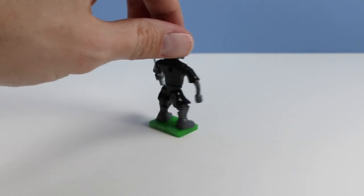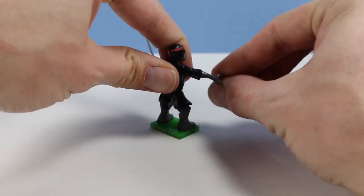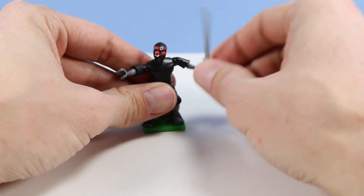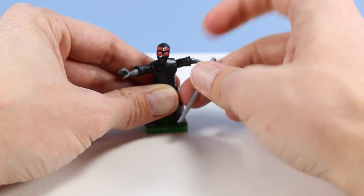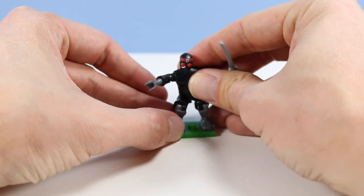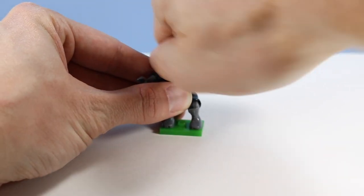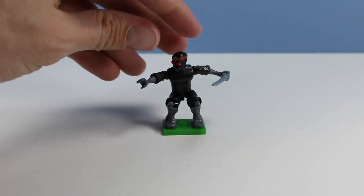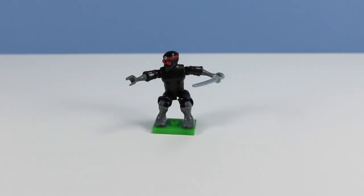I like the arms — they look kind of like noodles. But you've got a lot of rotation points here: definitely some shoulder movement, rotation, elbow rotation. We've got hip rotation and knees. A lot of things you can put these guys in. Full 360 head rotation, and a nice little display stand as well. A good start for the Ninja Turtles Mega Bloks.